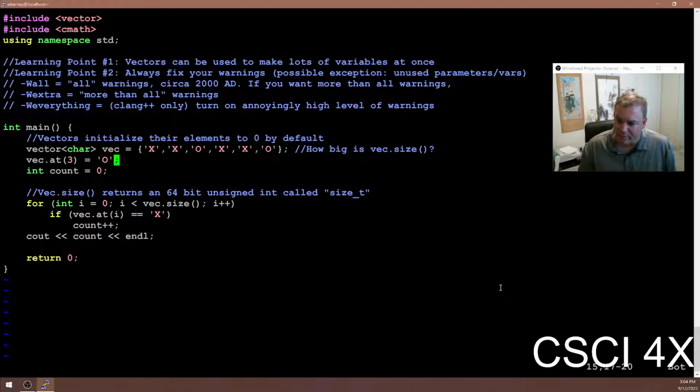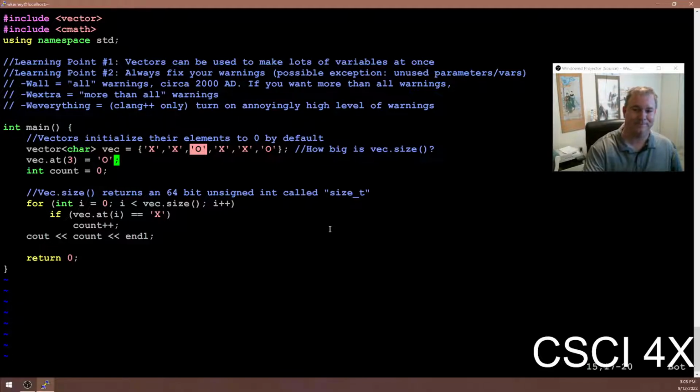This is called universal initialization syntax, or braced initialization syntax, or an initializer list. There's a lot of different words I've seen people use for it. It will figure out its size from the right-hand side of the equal sign. So how many elements are on the right-hand side? 6. Yeah. So this is like I declared a vector of size 6 and set the first element to X, the second element to X, the third element to O. And by the third element, is that index? So is this O here? It's the third element, right? 1, 2, 3. It's the third element, but is it index 3 or is it index 2?